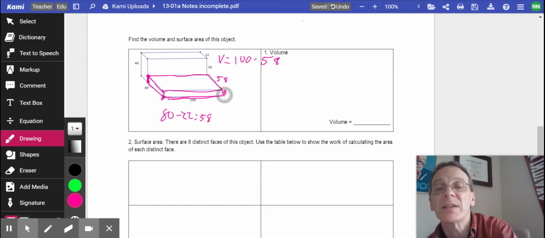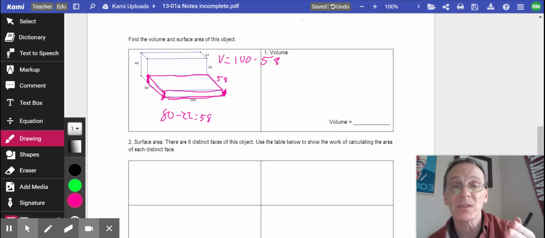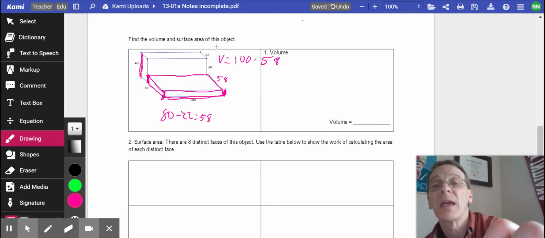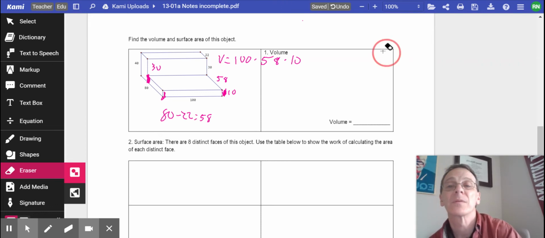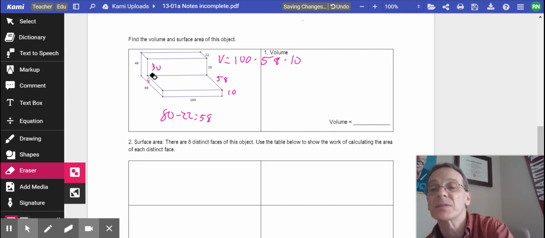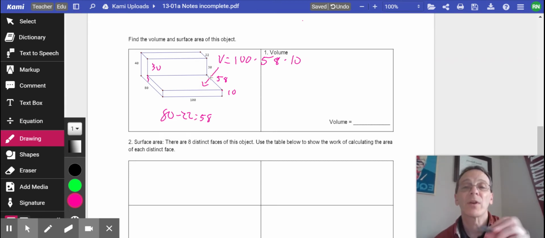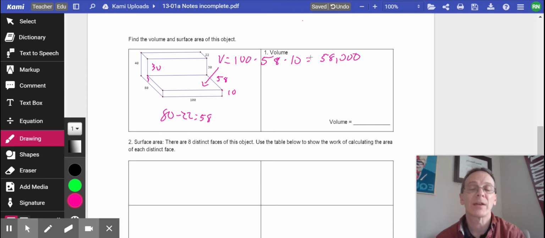And then we need this dimension right here. We haven't been given that either, but that dimension is a vertical dimension. Can you find any vertical segments in this picture, running parallel to those two, that have lengths written alongside them? Well, sure. Here's a 40 and here's a 30. So if that's 30, that's 30, and then this little bottom vertical segment would be the 40 minus the 30. That would be 10 units there. So finally, we have the dimensions of that front box. Okay, let me clean some of this up. Having sliced this step stool this way, that front box has dimensions of 100, 58, and 10. So that's 58,000 cubic units for that front box.